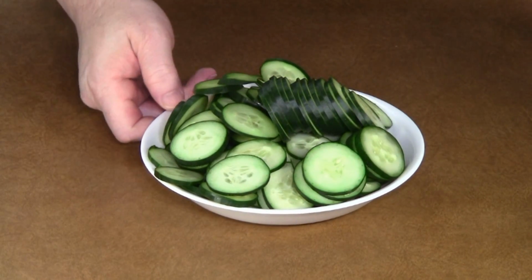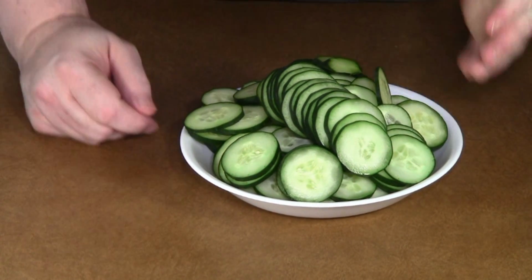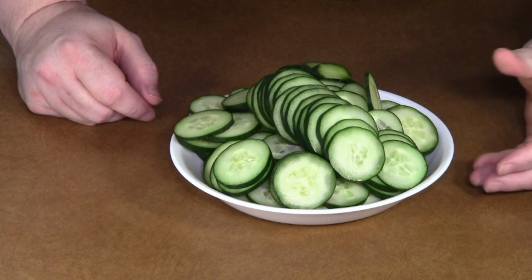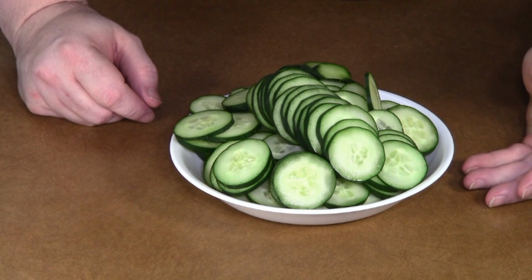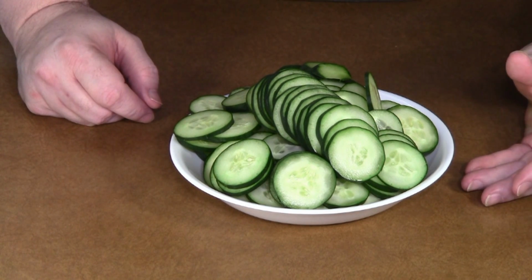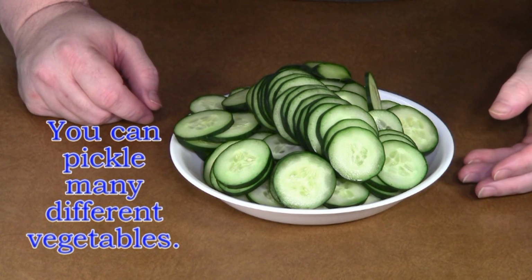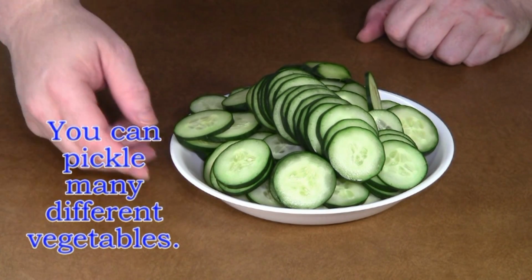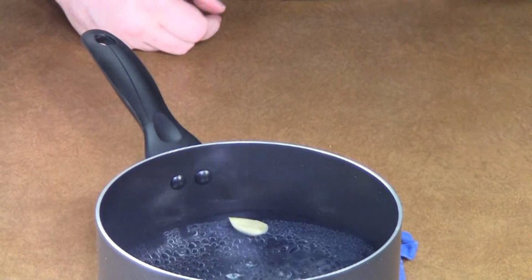I finished slicing all 3 of those cucumbers. And by the way, if you want, you can pickle other vegetables as well. You can put in some carrot slices. You can use cauliflower, broccoli. Onions work really well. Slice onions really thin. You can do green beans, yellow beans, peas. You can pretty much do quite a few different vegetables. So give it a try, whatever you like. Different things, different tastes there.